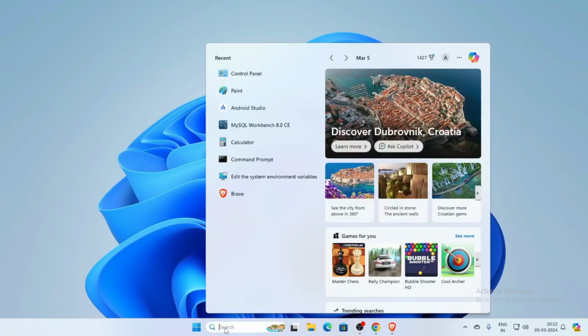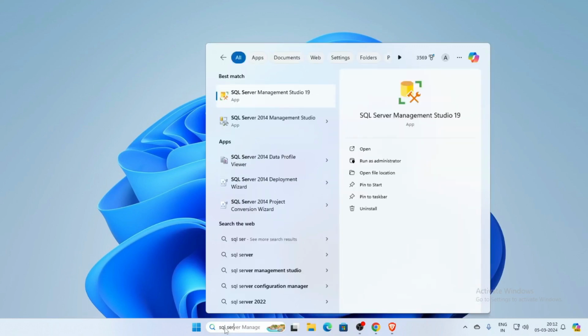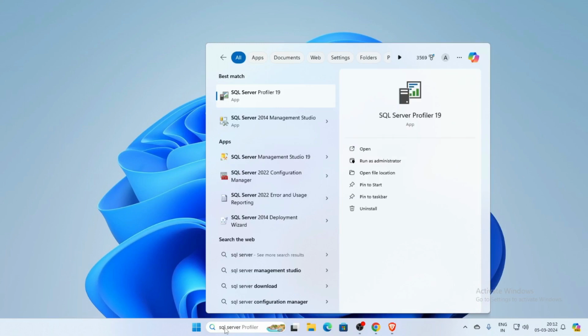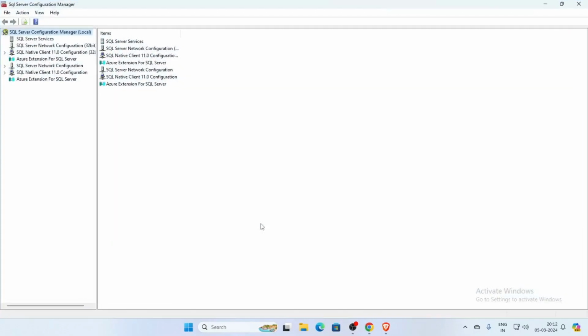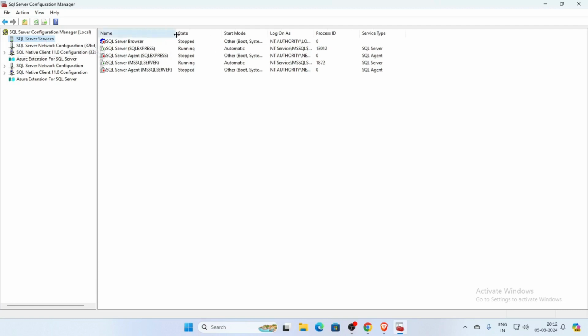Now search here SQL Server Configuration. Click on Configuration Manager and click yes. And here is the status of your SQL Server.